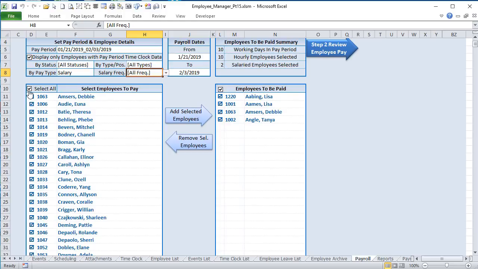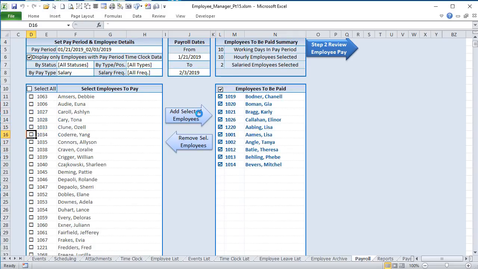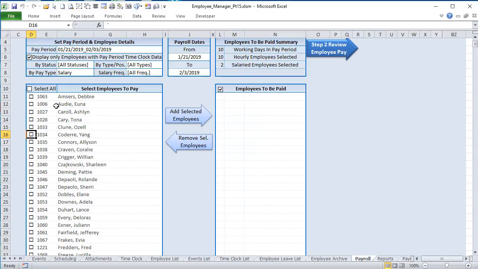So we also have the ability to select all and select none. And the idea is I want to select specific employees. I want to bring them over to the employees. Maybe you want all, but if we just want some, we can just select those employees, and then I want to add those selected to here. Or I may want to remove the selected, which we can do here. So it's a really great way to do it. I'm going to show you just how we did that. So add selected and then remove selected. That's a really great feature.